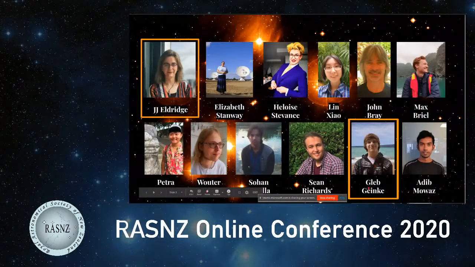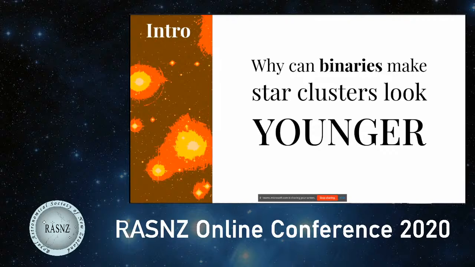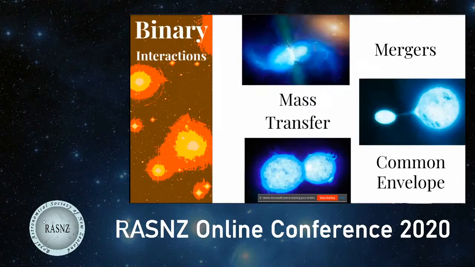So Gleb was working with the Matariki data, and I didn't want to press him too much because he's got exams, he's an honours student. So I wrote it kind of trying to predict the results. But I didn't pull that result out of my hat, okay? I know my science, and there is a reason why I said it that way, because binaries usually make star clusters look younger than single star models, okay? That's just what binary interactions do.